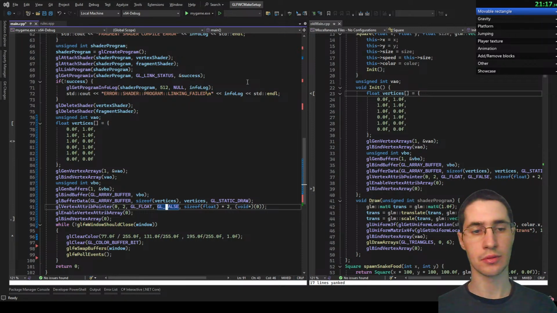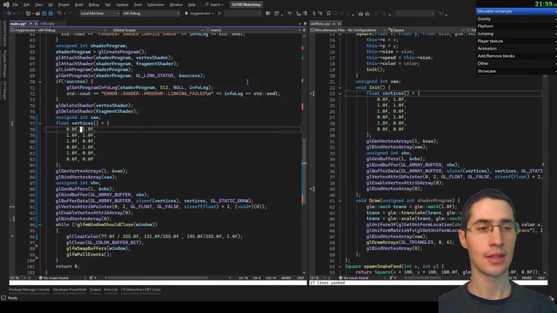Here this false value is not important. And here this is the stride, size of float times 2. So we are telling it that when we have read 2 numbers, the next 2 numbers are skipping 2 float values. So here it will skip this one, and it will move here.